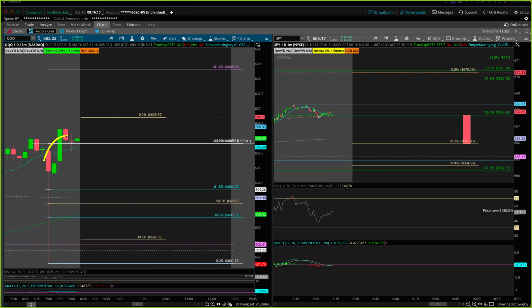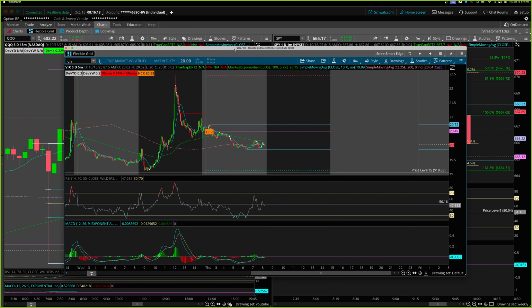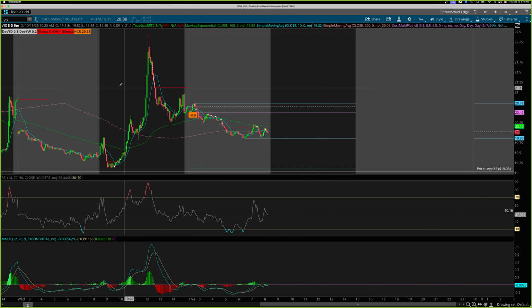If we happen to break down into the 100 fib, we start going for those gaps in the GP, we obviously reassess there. No big deal. If we bring the old VIXY over here, we have a couple interesting metrics that we got to cover just with the oscillation and 100.